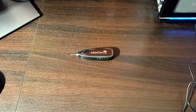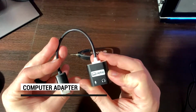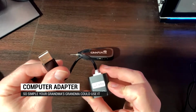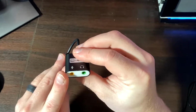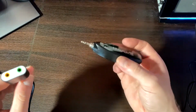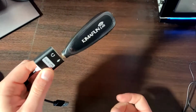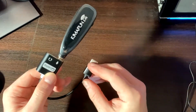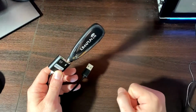We've got a couple of different options here. Now, this is the one that personally I like to use, and this is the one that plugs into a computer. As you can see, it is just a regular USB, but then it has 2 ports. You've got this one for the microphone itself and then this one for headphone output. So basically what you could do is plug in the receiver right here and then plug this into USB on your computer and you're good to go. And you'll be able to actually record the audio directly to your computer.